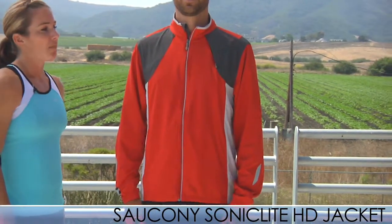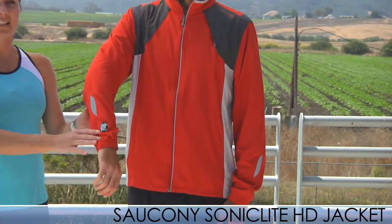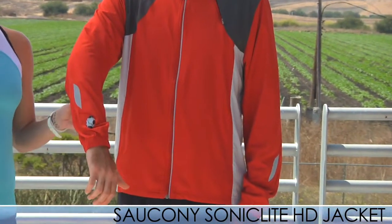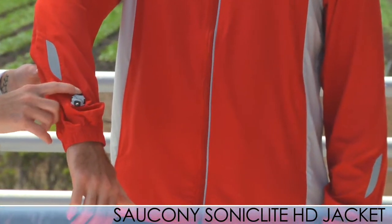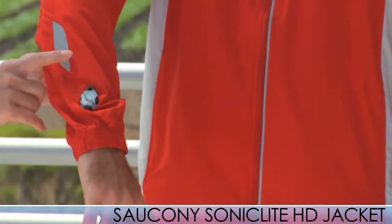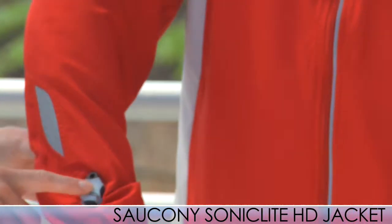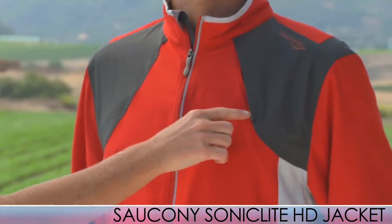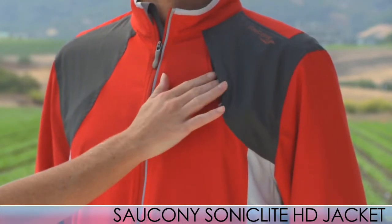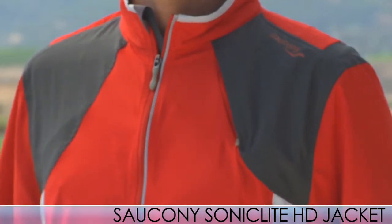We also have some new apparel from Saucony — it's the Phantom Collection. Eric is wearing a really unique piece that features an LED light on the right sleeve, which is the arm that should be on the outside of your body while running on the roads at all times. This LED light can be seen up to 2,000 yards away, and you can also see a nice reflective detail on top of that light as well. It has a full front zipper and the fabric is wind and water resistant. We also have a nice zipper up here with cord management so you can store your music up here, and reflective piping all the way down the zipper.